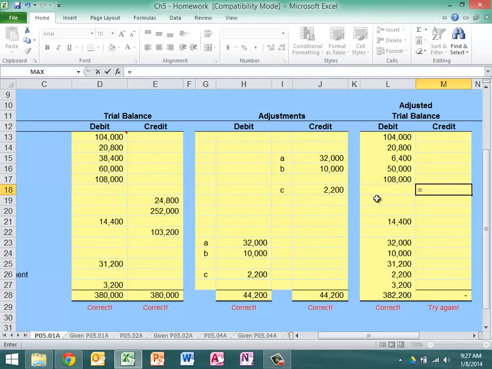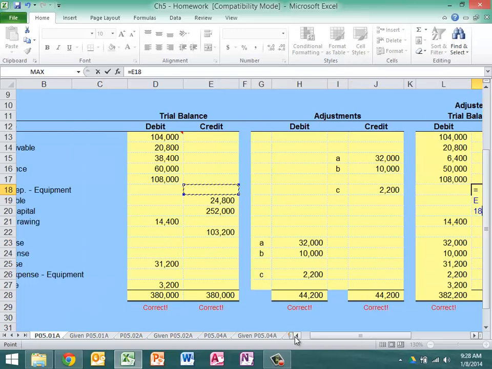2200. We want it to end up as 2200, but mathematically, why is it going to end up as 2200? Well, we're going to start with what? This is important. What are we starting with? J18. We're going to, no. Oh, we want to start with E18. E18, even though there's nothing in there, this is normally a credit balance. So we're going to say E18. So we're gonna take 32 away from, or 10 away from 32, I don't know where you're getting 10. This has nothing to do with anything that's above it or below it. It's only line 18. Okay. We're only, or row 18 here. We are dealing strictly with depreciation for equipment. Okay. Right here, this line.